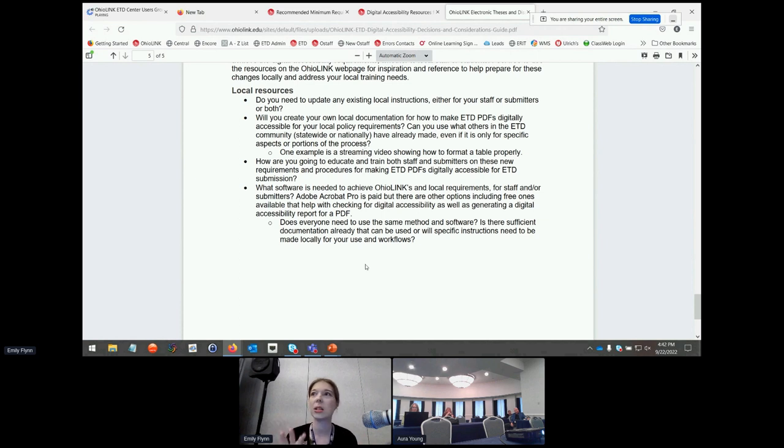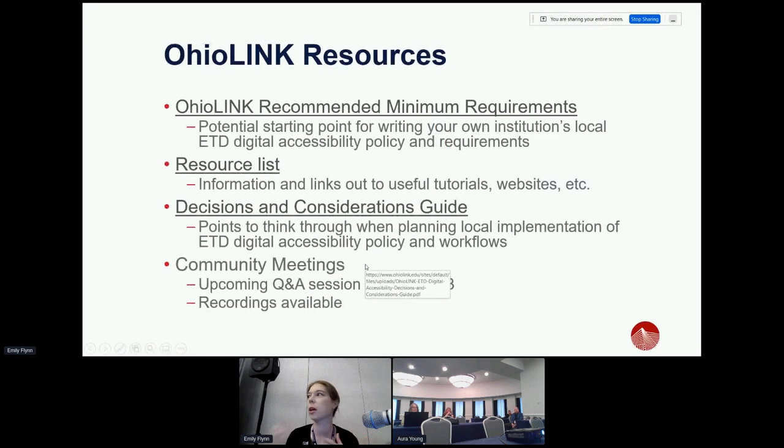I won't go through everything, but that's what this document is. It's trying to begin to cover things that you might want to think through based on your circumstances and what applies. Because again, that local MDAS is going to be important, but it's also making sure it's doable and you can put it into action, and where that responsibility lives with the student, with the staff, and how you're going to work that. So again, we're trying to make it customizable like our other policies to fit into your workflows because you know that best, and staffing is different at every member institution for the ETD Center.